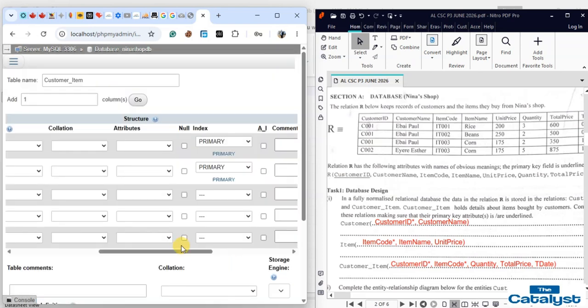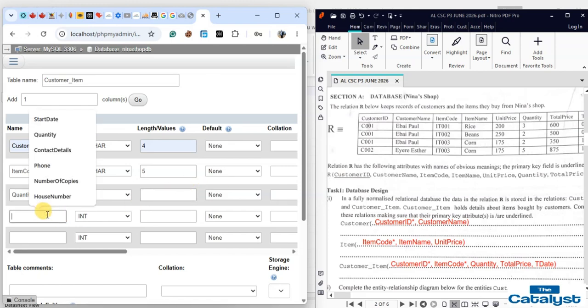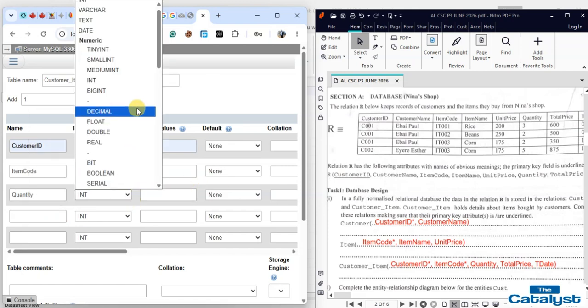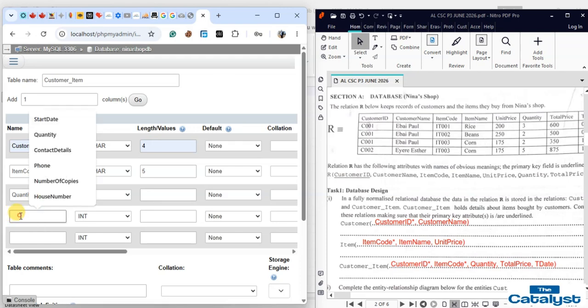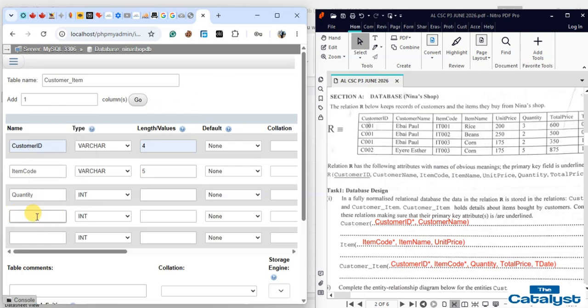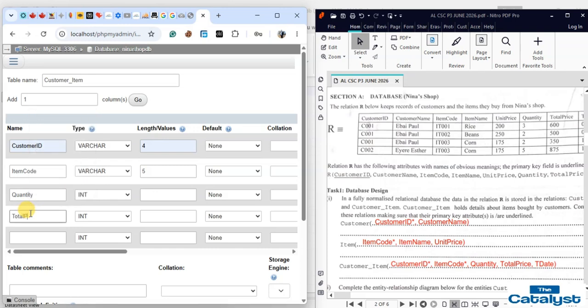Now the next is quantity. Okay, so we type quantity. So quantity, obviously, we can see here quantity is an integer. We don't need to put the size. It's fine. In some cases, you may choose a small integer. Since it's just a 1-digit integer, we may use small integer. Okay, it's still fine. Let's allow what we have by default. So the next is total price. Of course, it's also an integer. I don't even need to look at the flat file. You can see here it's an integer.